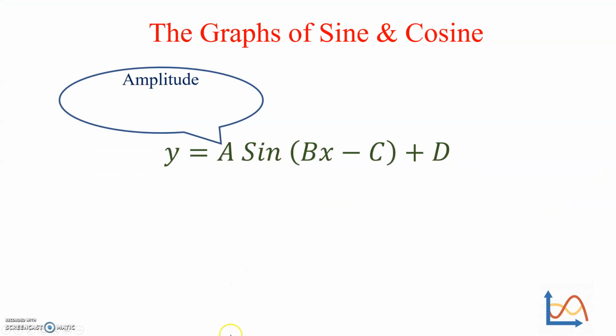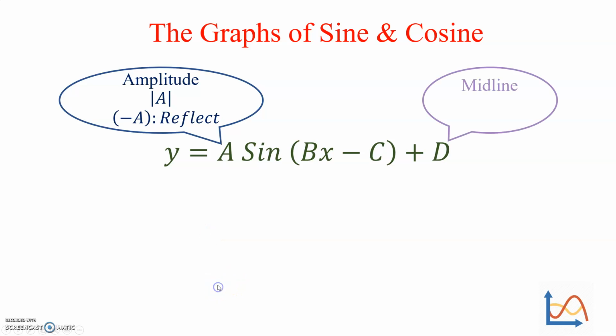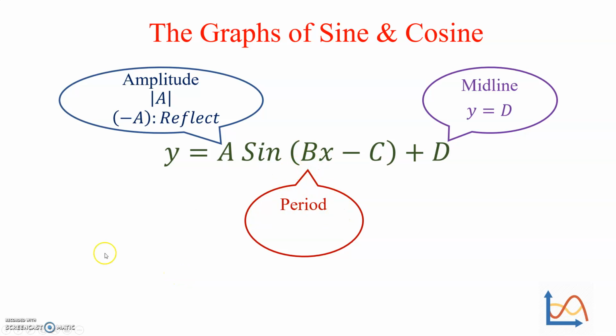And so what we discovered is that A is our amplitude, and we're going to take the absolute value. So even if it was negative, the amplitude is a distance. If the A was negative, that just lets us know it reflected. Then I jumped to the D. D was our midline. And because it's a midline, we have to give it in the form of an equation. It's a horizontal line, y equals D. Next thing we saw was that B impacted the period. And what we had to do was a simple formula: 2 pi, which is the original period, divided by B gives us our new period.